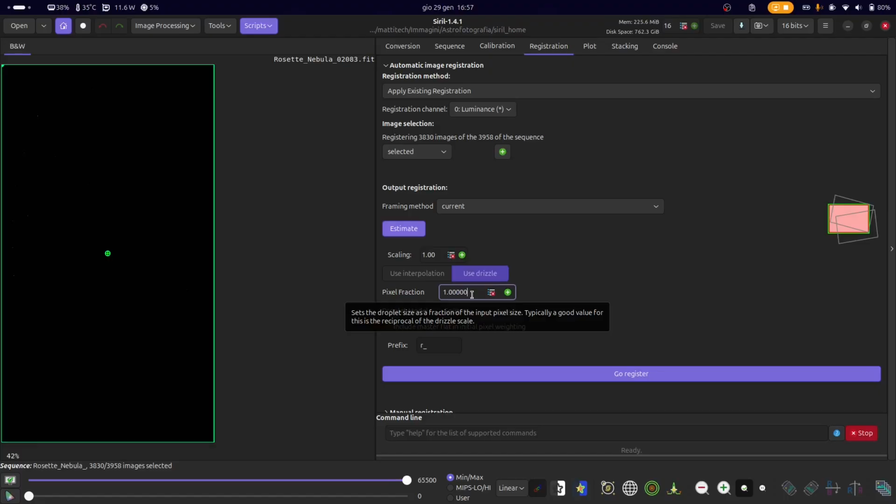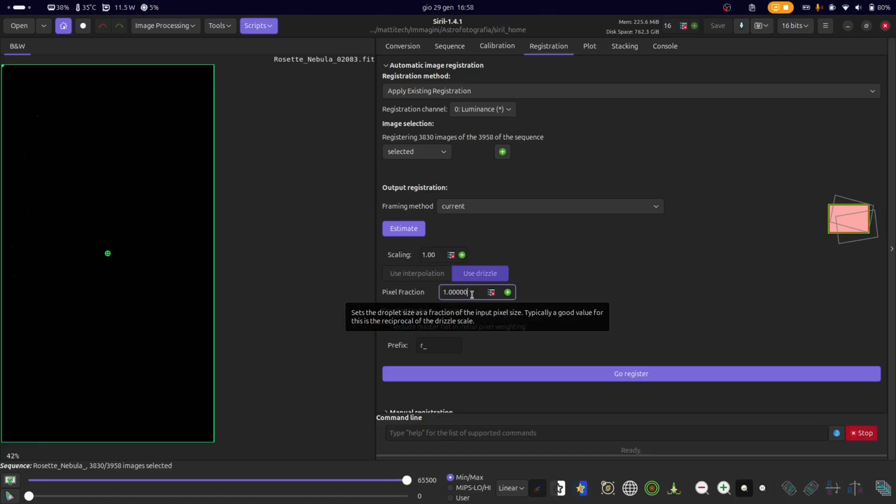For example, if you set 1 as scale, you'd be looking at a recommended value of 1, as it's already set here as the default. For a scale of 2, since the output pixels are half as tall and half as wide as the input pixels, you'd be looking at a recommended value of 0.5, meaning the droplets are half the input pixels, the same size as the output ones.